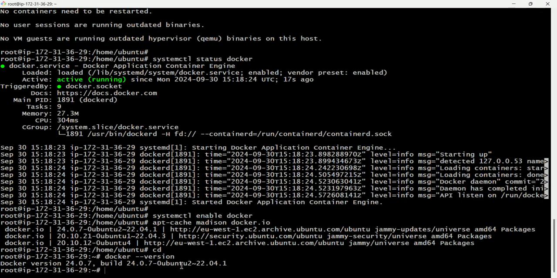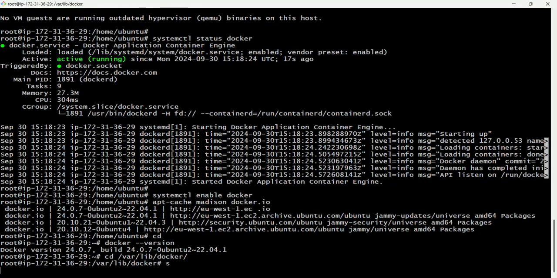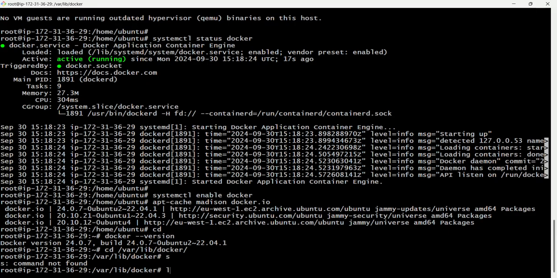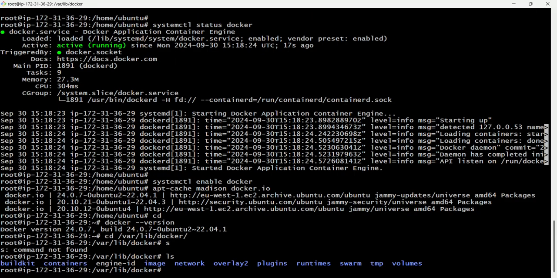Docker has a home directory where it will store everything. Do any of you remember what the home directory of Jenkins is? It's /var/lib/jenkins, right? Similar to Docker, /var/lib/docker. By default, there will be something you don't understand yet. When the topic comes, we'll cover all these things. But for now, this is a directory, and there is some content inside it.